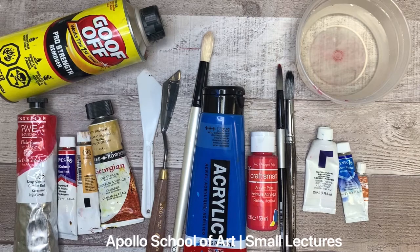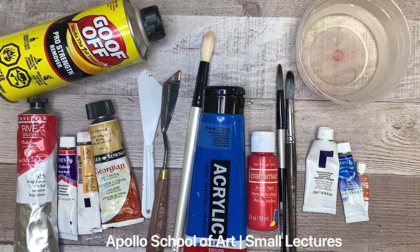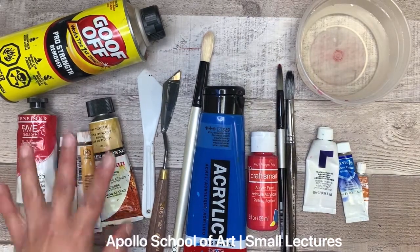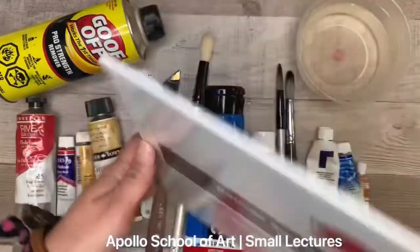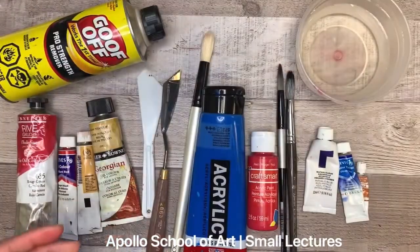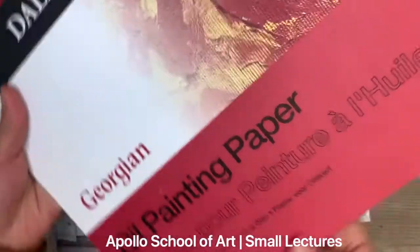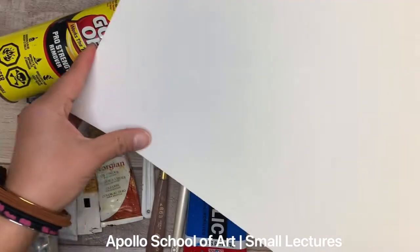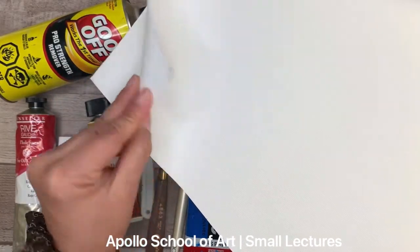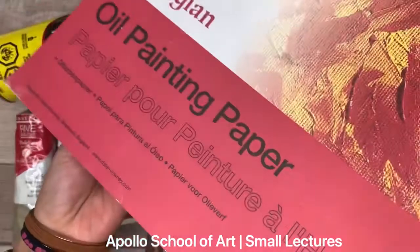Acrylic and the oil paint, they have their special painting stuff. Simply, we have the painting board. We can buy it from the dollar store. It looks like a board, just like this one. And it also comes with a pad. You can see there is the oil painting paper pad. The texture doesn't look like the watercolor paper, it looks like fabric inside, so you can use the pad as well.